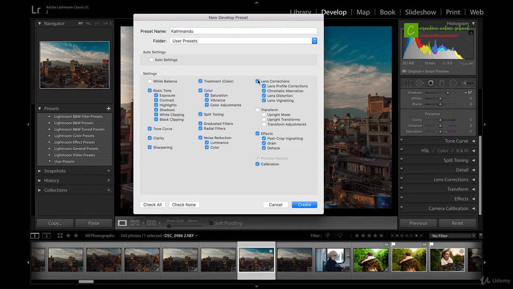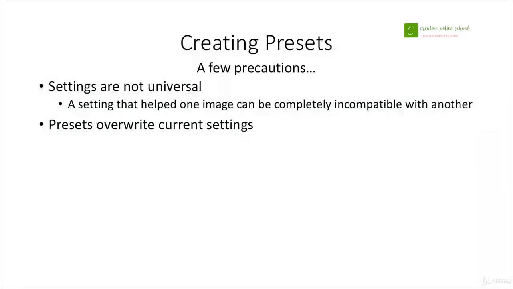And be careful. Let's say you've just edited an image and you want to turn your changes into a preset. If you save all of the settings, the preset will only work if you apply it to similar images to the one with which you created your preset. Of course, this can be a huge time saver if your photos do tend to have similar exposure, white balance, and profile settings. But if you're traveling, for example, and your images range between the outdoors, indoors, architecture, portraits, and so on, saving and applying all of an image's settings probably won't work.